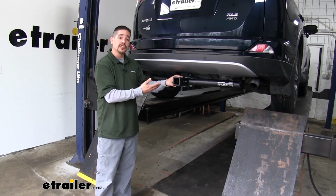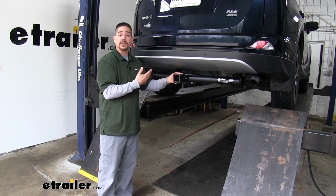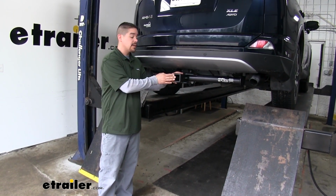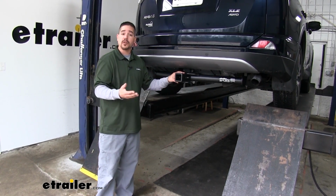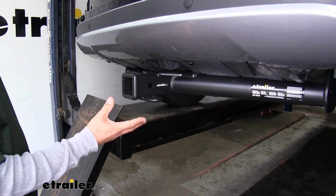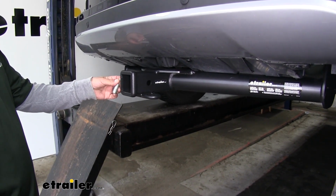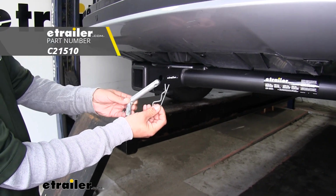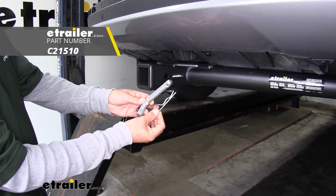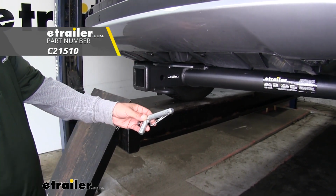But our hitch is going to offer us a 2-inch by 2-inch receiver tube opening, so we'll have a lot of different options when it comes to accessories. Like if we want to mount up a bike rack, a cargo carrier, or if we need to put a ball mount in to tow a small trailer. Now the way we're going to mount all of our accessories is through the hitch pin hole here on the side. Our hitch is going to accept a standard 5/8 pin and clip. Now these are not included in the kit, but you can pick them up here at Etrailer.com along with some locking devices to make sure your accessories are secure.